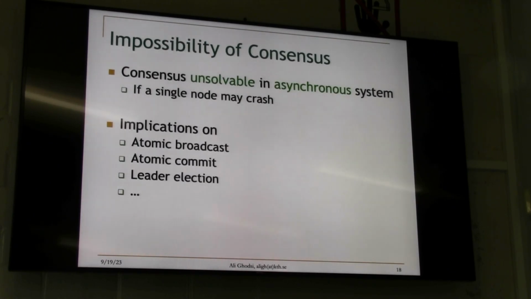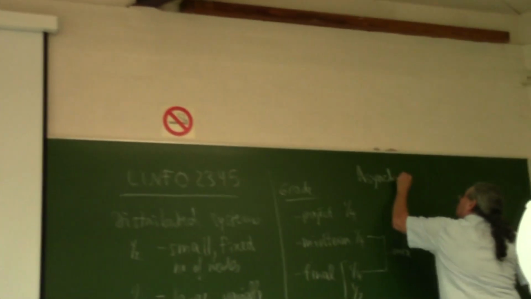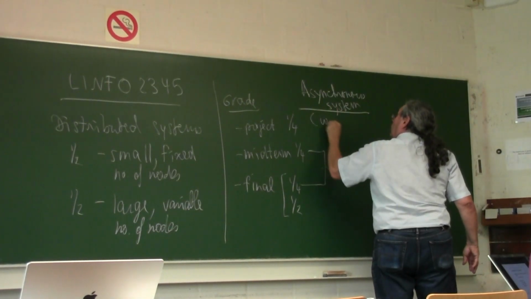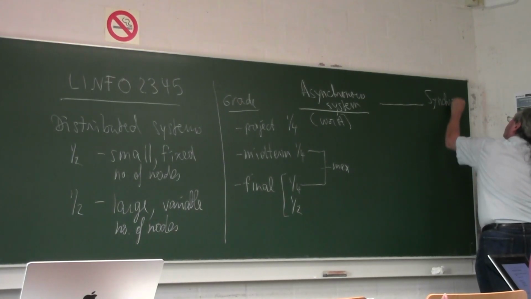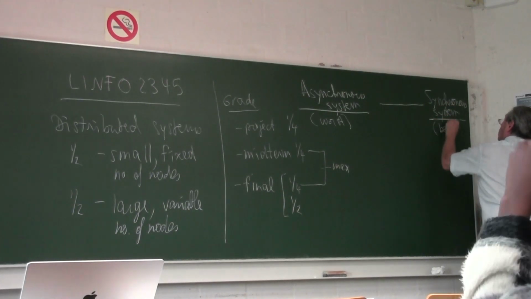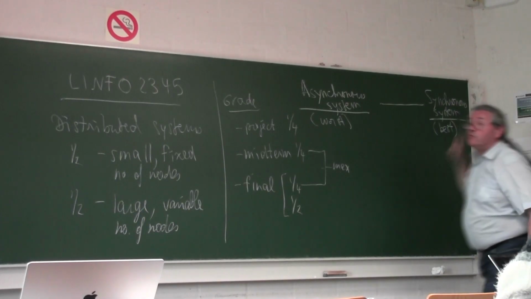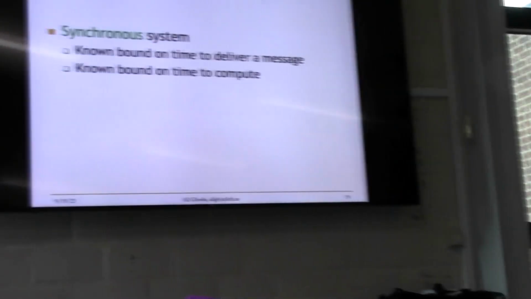So consensus is unsolvable in an asynchronous system. So basically, if I can write it here, let me make a spectrum. Asynchronous system. This one is actually the worst. But on the other side, we have a really nice system called synchronous. Okay? These are the best. When I say worst, I mean it's the hardest to write algorithms for this. Best means writing algorithms is very easy. Okay? So the other system from asynchronous is called a synchronous system.